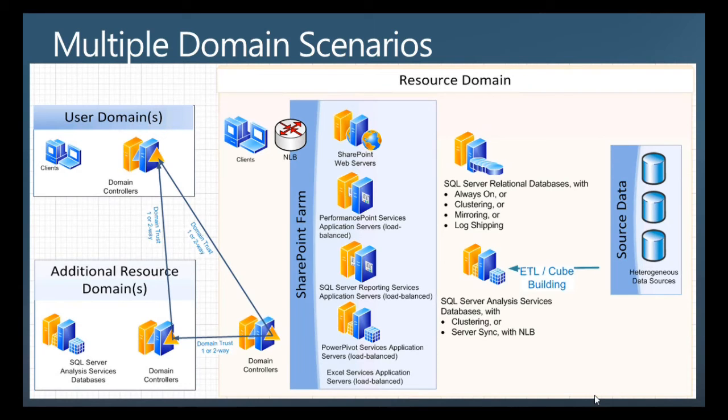So for scenarios where we're directly accessing Analysis Services data, whether it be through the multidimensional mode or even tabular mode, we can use the effective username connection to cross a domain boundary. Now to do that inside of your BI solution, you're going to leverage one of two techniques. You're either going to configure set execution context or user execution context inside of your Reporting Services data source file, your RSDS file, or you're going to leverage a BISM file. And we'll look at both of those in detail just in a second.